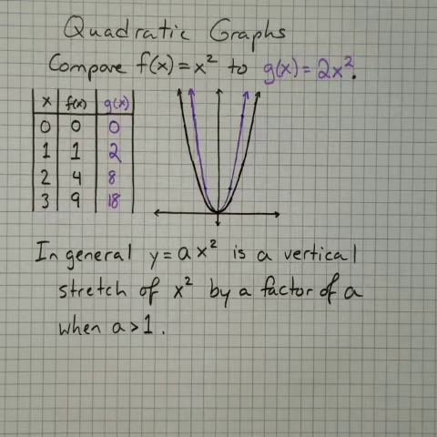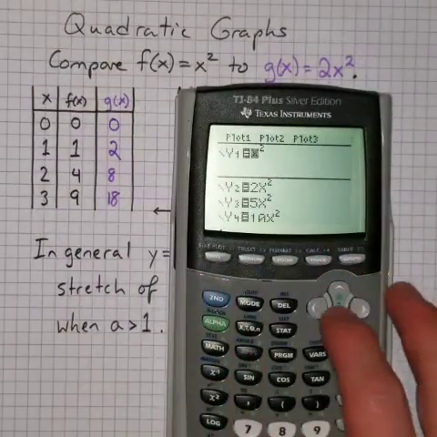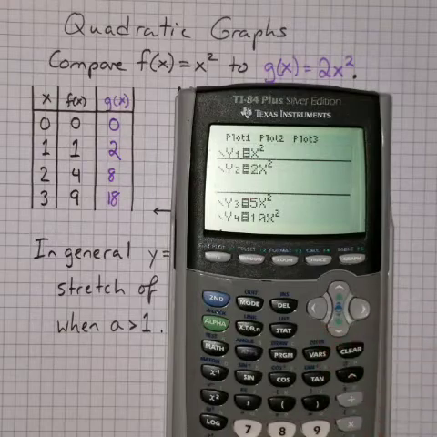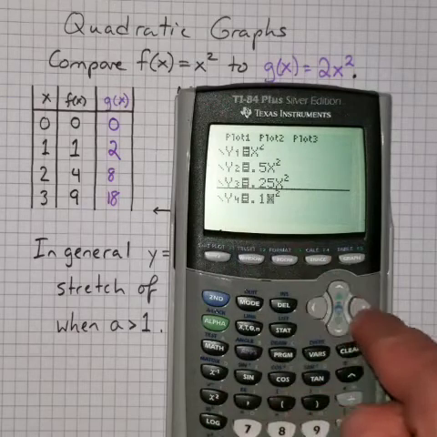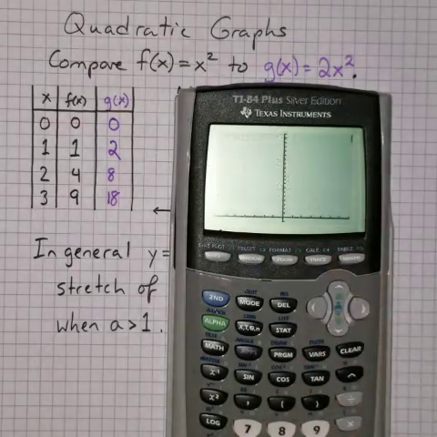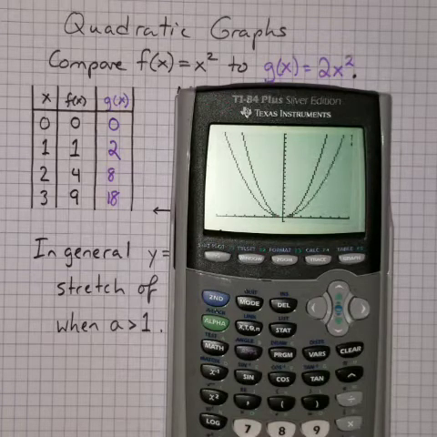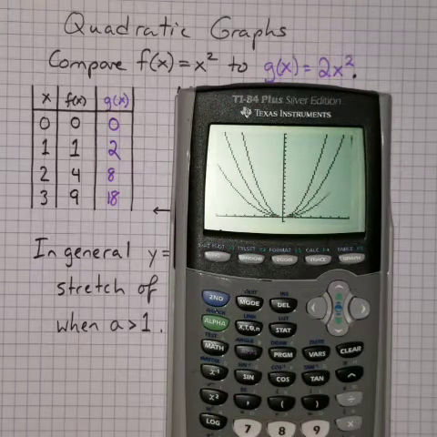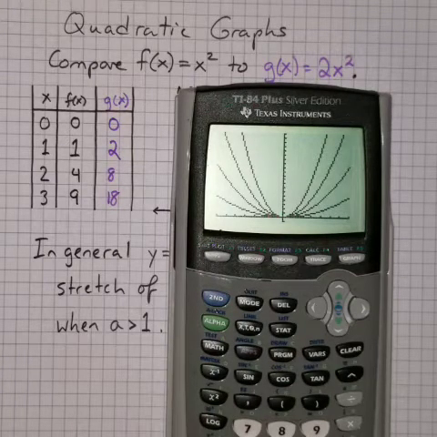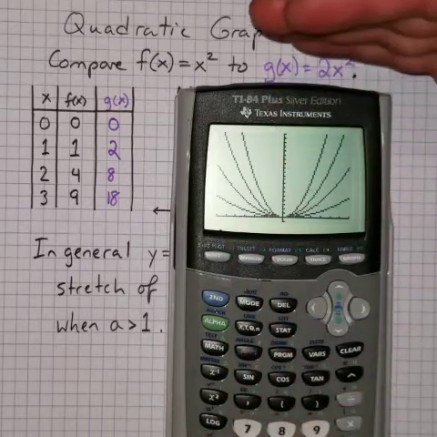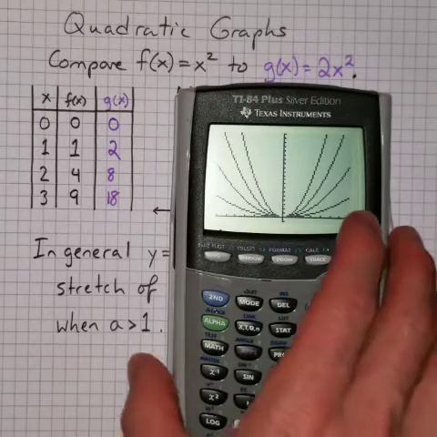Now, like I said a moment ago, if we were to change that up, if I go back to my calculator, I'll try to run through these pretty quickly. Let's start with x squared, but then let's change this to 0.5, 0.25, and 0.1. So it's getting smaller. And if I go to my graph, we'll use the same window. There's x squared. There's 0.5x squared, 0.25x squared, 0.1x squared. Okay? And so again, you can see this time we're pressing the graph in toward the x-axis in what we call a vertical compression.